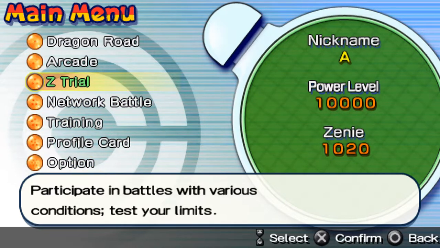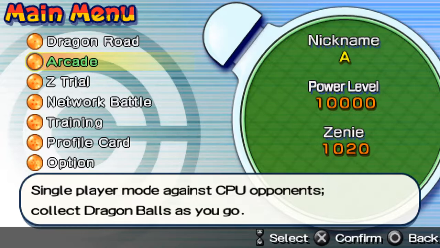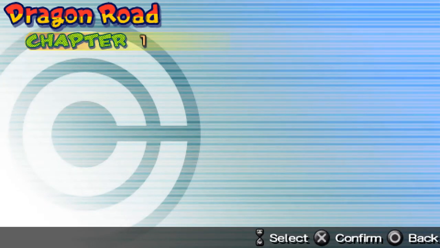Okay, check out the sea trial. Participate in battles with various conditions. Test your limits. Okay, and we have a training. Dragon Road, let's try out Dragon Road, Chapter 1.